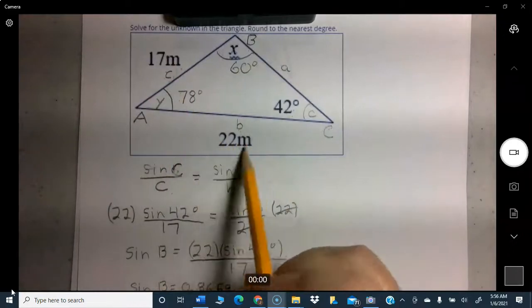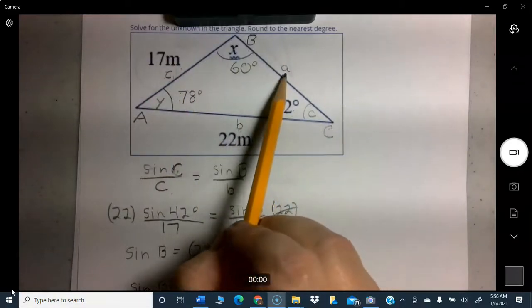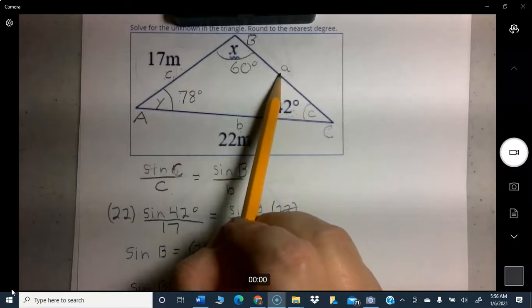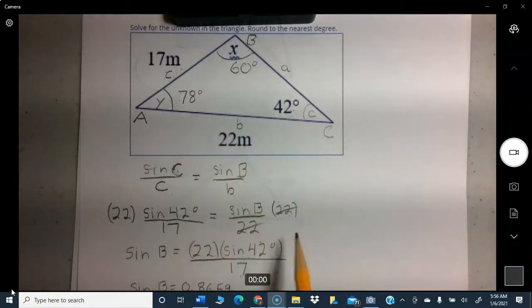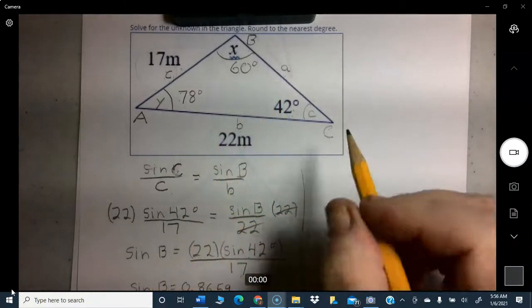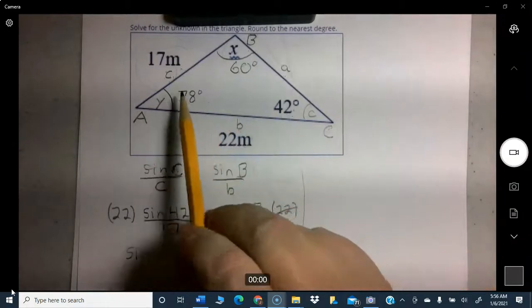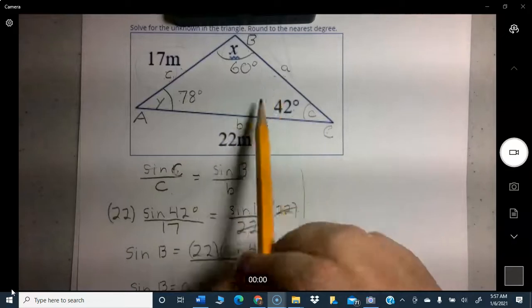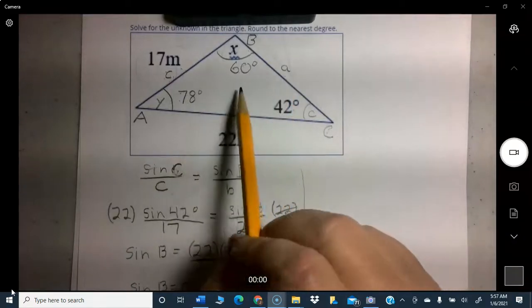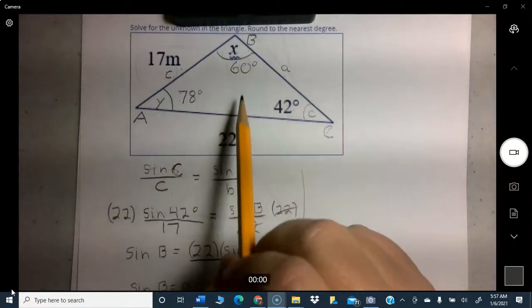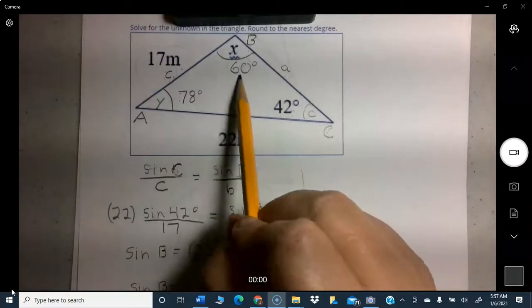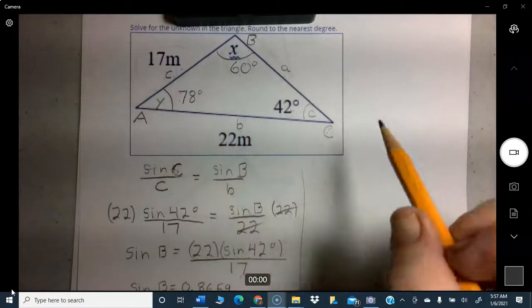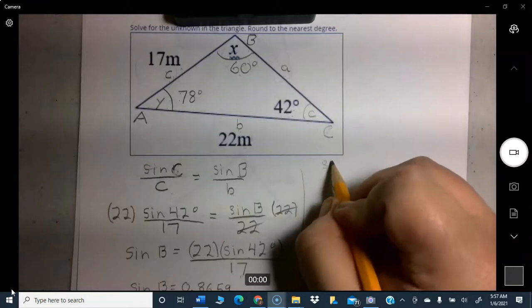We know these two sides. Just one more to do. We need to figure out what that side is. So we can use the law of sines again. I'll come over here and do that. So we are going to say you could pick either side B or C to do this. And I'll go ahead, since we just figured out B, I'll go ahead and use side B. So it's going to be the sine of 60 over 22. Let's write out the general formula.